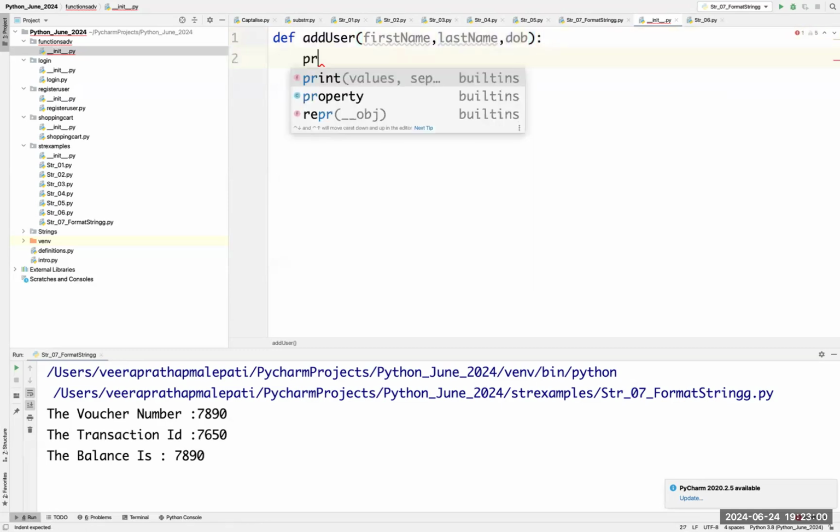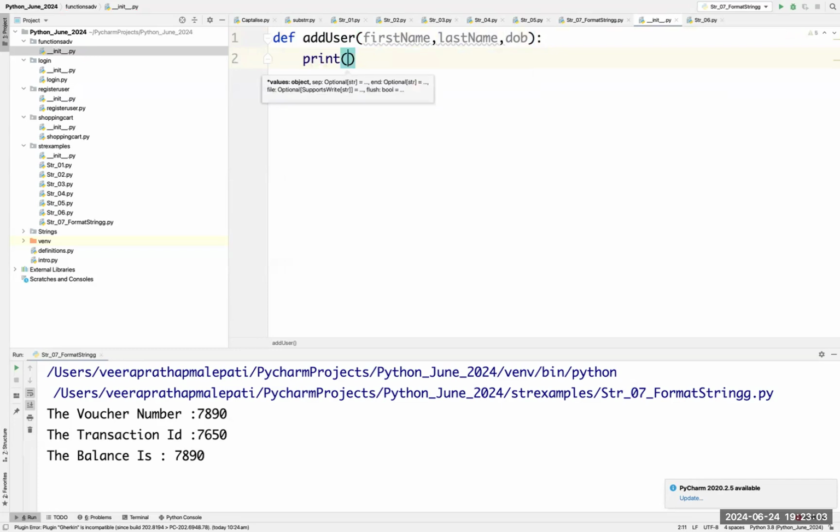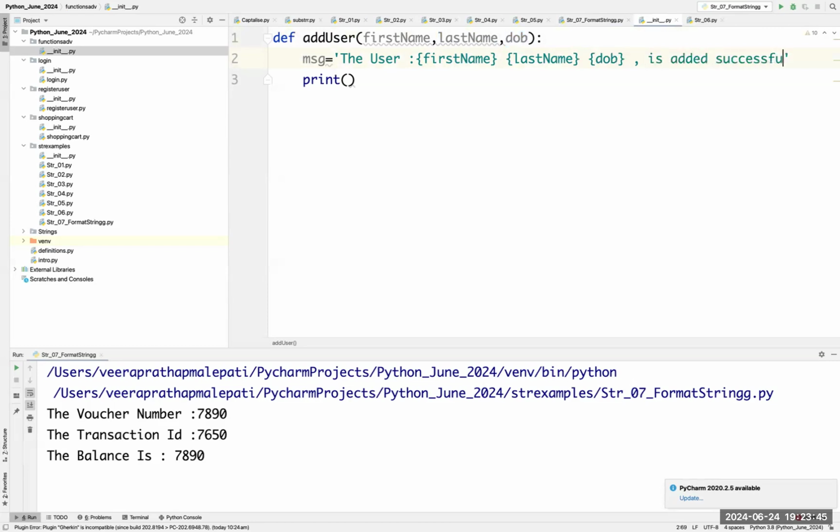So now what I'm going to do here is create a message is equal to user, first name, comma, is added successfully.